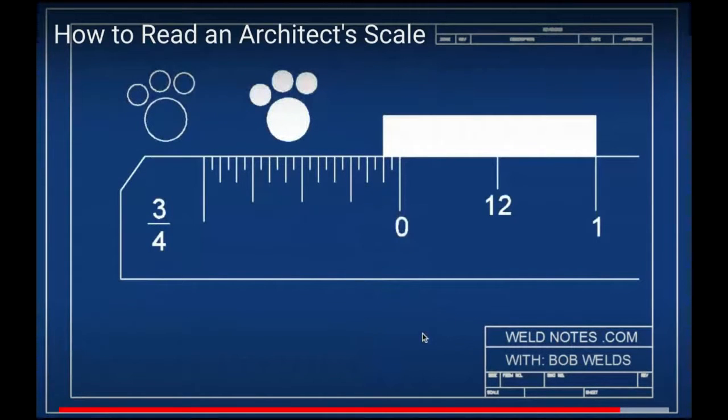Okay, we're at 3/4 of an inch scale. So what you need to do first is from here to here is 12 inches, right? So what I want to do is find where 6 inches is, right there. Which means these other two long lines are 3 and 9. So 0, 3, 6, 9, 12.